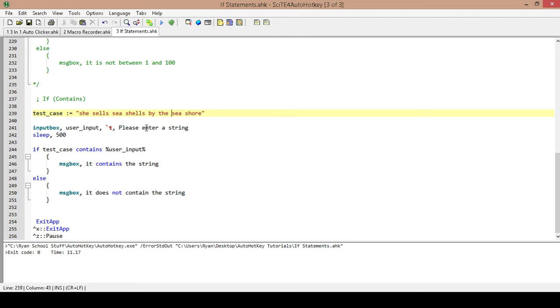Also, if 6 months go by and you haven't done any scripting in that time, you're going to forget a lot of the stuff that we go over. So having it all in one folder makes it really easy to refer back to it. I really suggest, if you're following along with these tutorials, put them all in their own folder. Don't just watch them, actually type them out along with me. Practice really makes perfect in this.